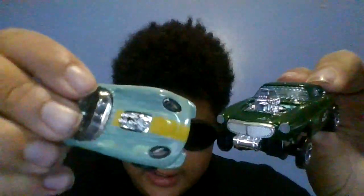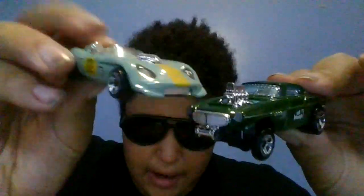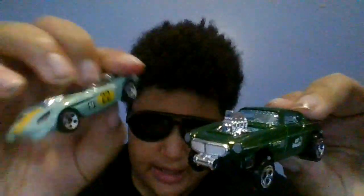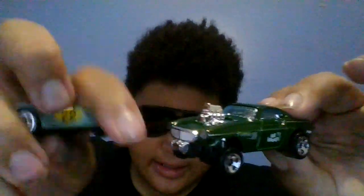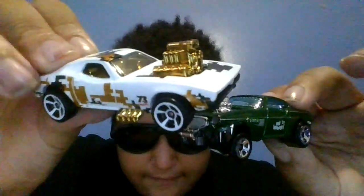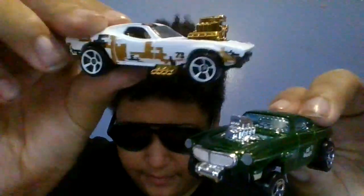This has some racing and a little bit of the hood is popping up. It's kind of cool. It has some of the rims and looks like a drag car, but it's kind of nice and neat. And this one, we were trying to make an unboxing, but I accidentally stopped the film. So yeah, I don't want to do that again. Kind of cool.